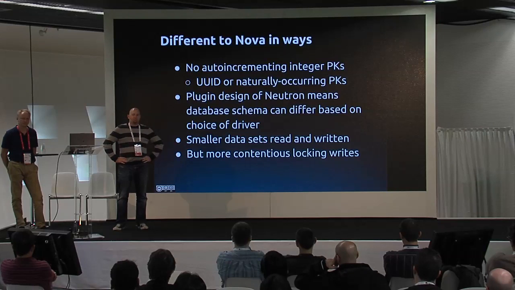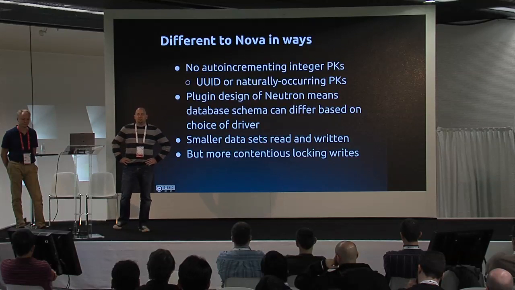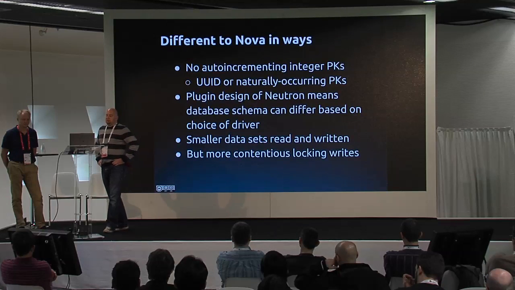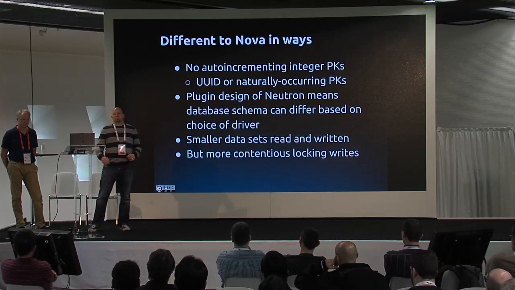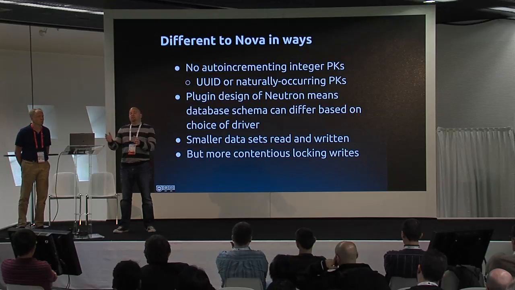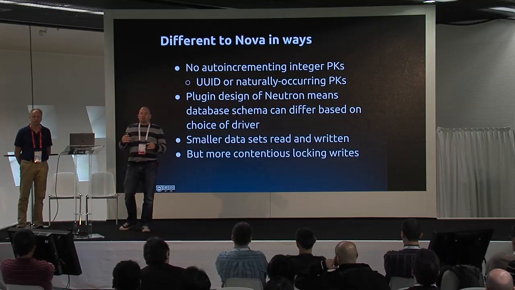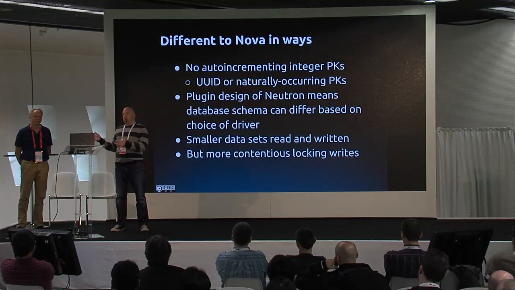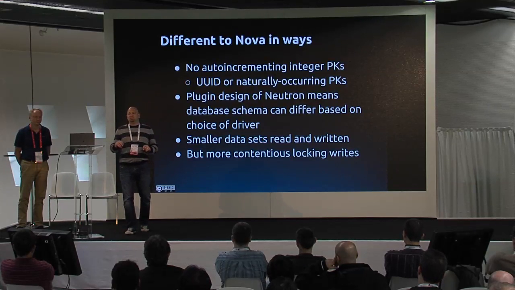What we did find is that there are certain tables within Neutron that are highly contentious with writes, specifically when you're doing IP address management and assignment. There are a couple places within the Neutron database code that use something called select for update, which in the normal MySQL world, within InnoDB, will take a bunch of locks on table rows. Well, with the way that Galera works, Galera only replicates changes to things. It doesn't actually replicate those internal InnoDB record locks. And so Galera has issues with applications that use select for update.